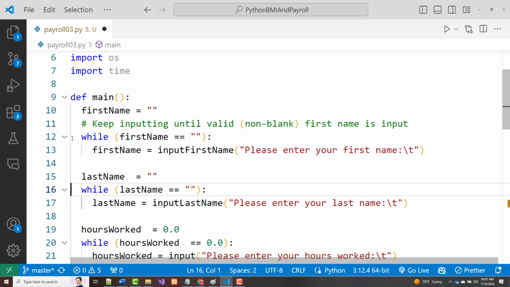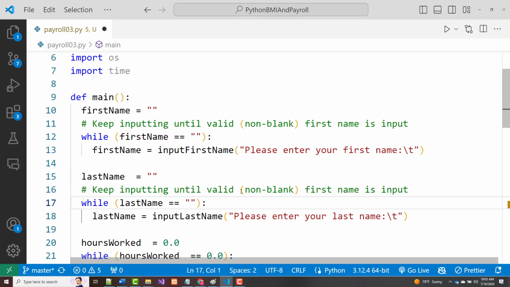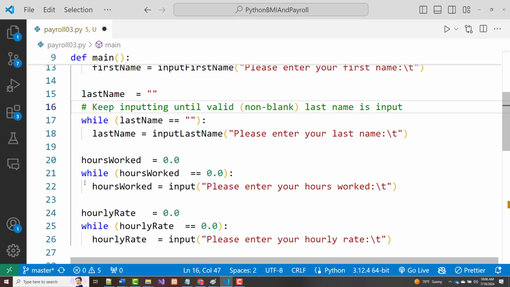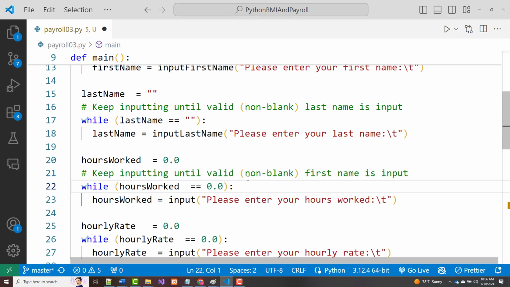And then this one will be: keep inputting until a valid non-blank last name is input. This will be: keep inputting until valid numeric hours worked is input.